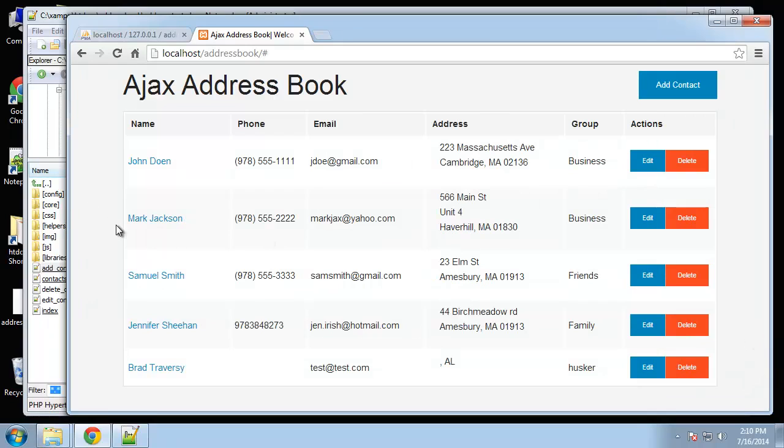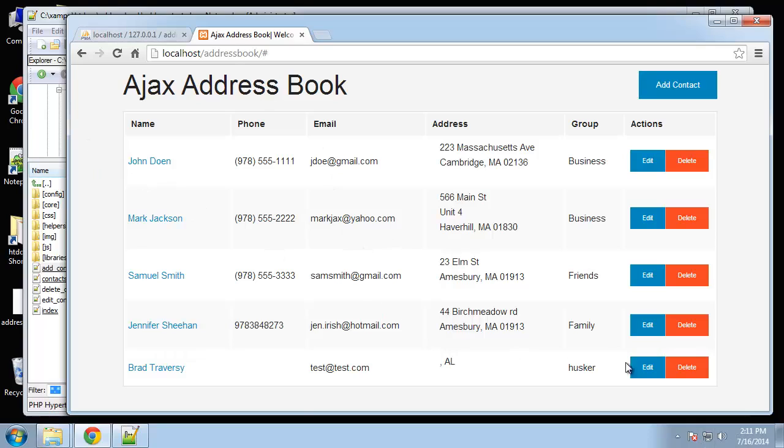There's no page refresh. It just kind of pops in, which is really the great thing about Ajax, is that we don't have to do nasty slow page loads. It just pops right in, which is great. You could make this application, of course you could make it without Ajax or without any kind of client-side programming, but it just makes it look and feel a little better and faster.